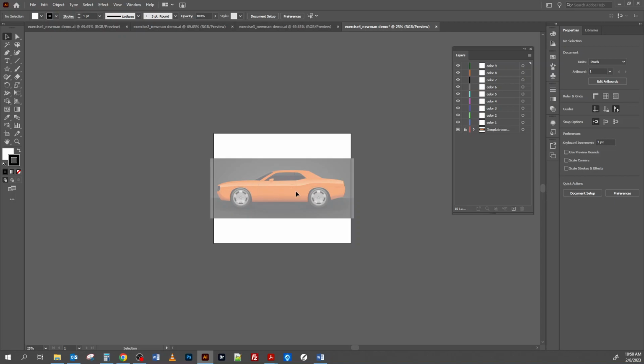And you see that the base color here is orange, okay? But it doesn't have to be. In fact, you can choose your favorite color or your second favorite color or something like that. So here's how that's going to look. Let's go to our template layer and select it.